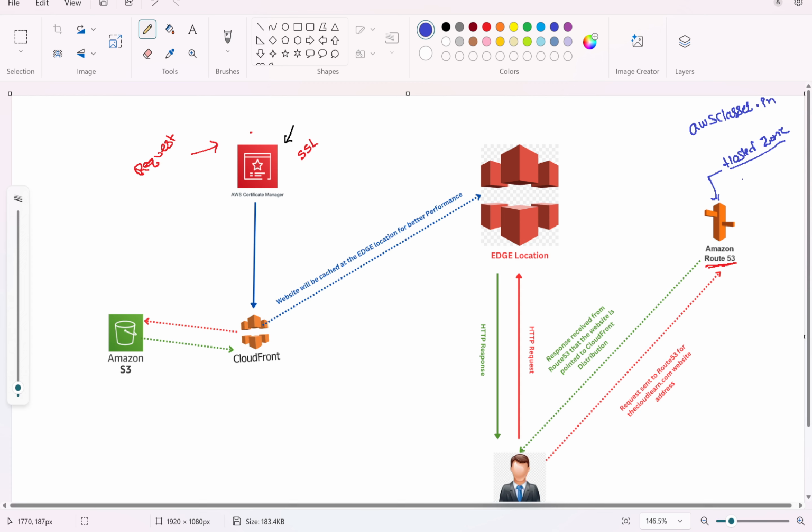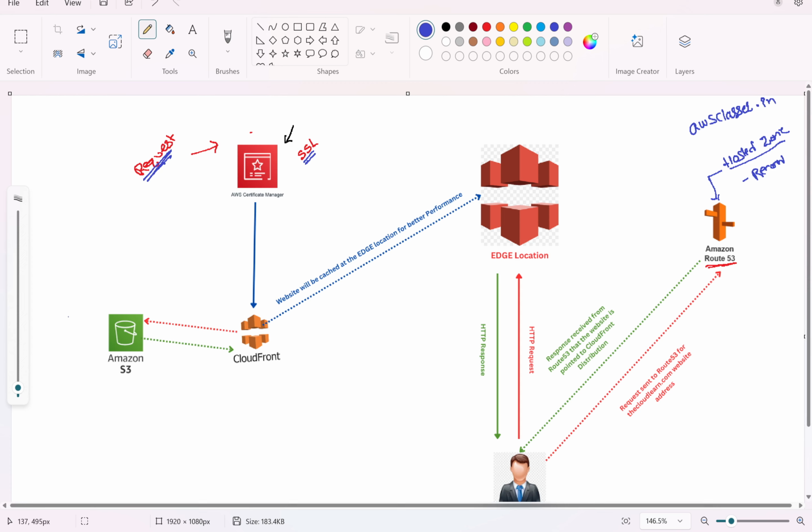It contains the information about your domain name. So here, we need to create one record. What is the record? That will be displayed while you are generating a request to get your SSL certificate. So you have to create the exact record, but both are in the same AWS account, so automatically the record will be created. Then the SSL certificate will be generated. So we got the SSL certificate, and then you need to create one S3 bucket.